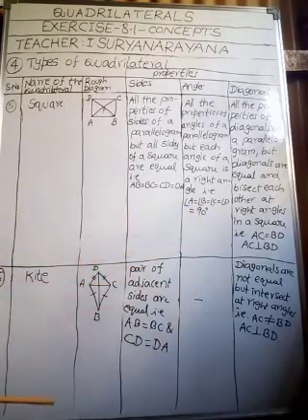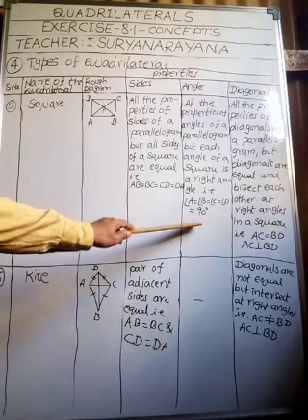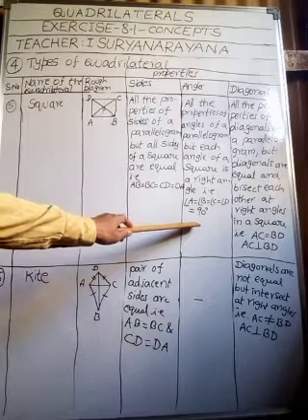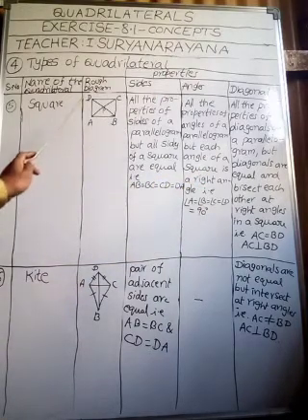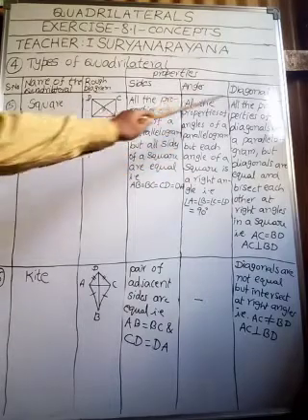But in a parallelogram, they are not equal. Only opposite angles are equal, and adjacent angles are supplementary. Do you remember that point, my children? Yes. This is an additional property. Okay, my children, understood the difference between properties of parallelogram and the properties of square? Right. Come to the diagonals.